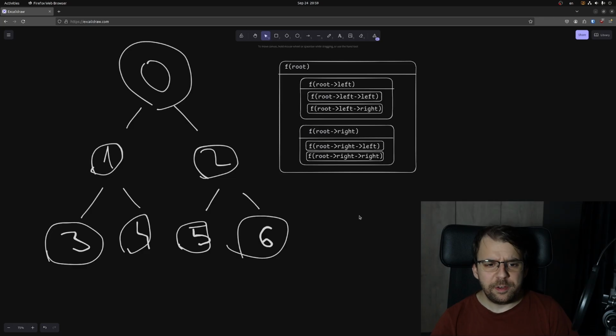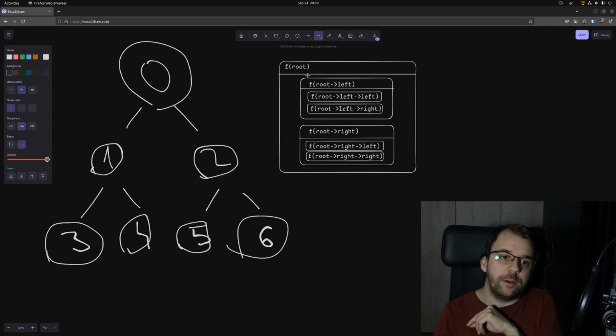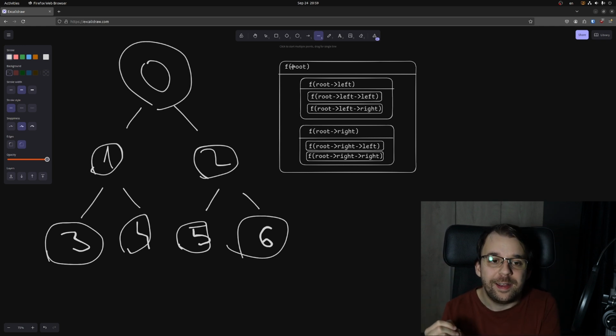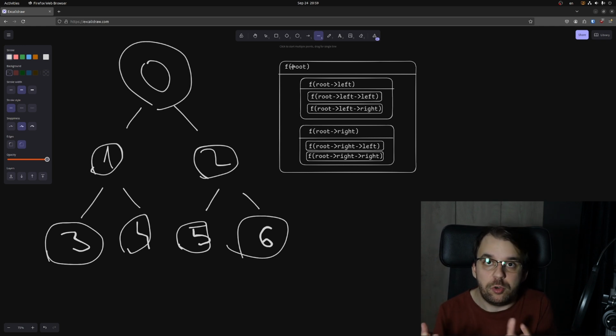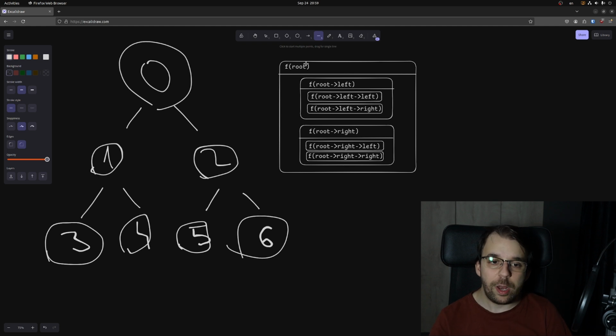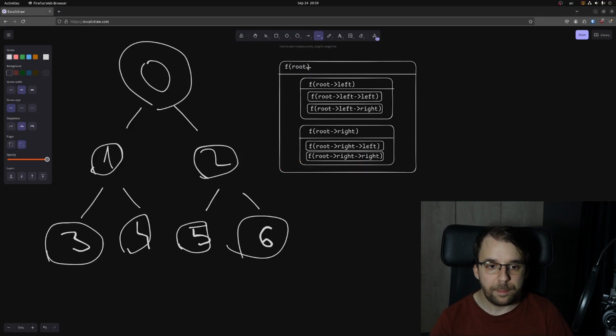Now, I've put every single function call inside a rectangle, right? And at the top is basically what is being called. So the first function call, the primordial function call of this recursive mess that we have here, is basically f of root, right? We're calling it with the root node that's in the main function. If we go here, this is basically that call, right? But that call actually initiates two other calls, right? So if we go up here, we get a call to the left and a call to the right node, right? So this is what this denotes here, left of root and right of root.